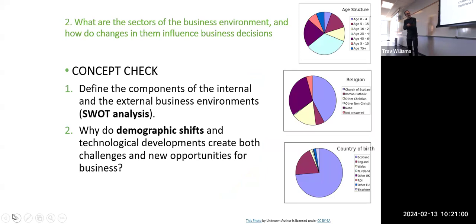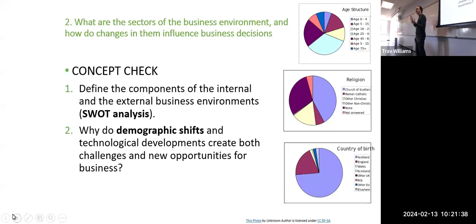Let's talk a little more about demographics. What we see here are some charts that look at some demographics in a particular population. This is just for illustration. So this group of people has been divided up by age. So you see these different age ranges and what amount of the population falls into each of those age ranges. That can be helpful for marketers that are trying to promote a product to understand who are the different ages of people, right? And figure out who might be most interested in this product.